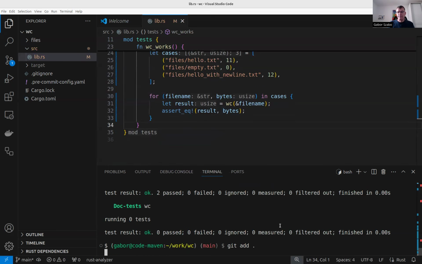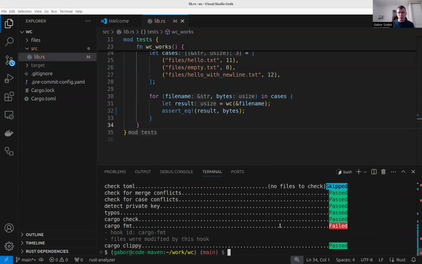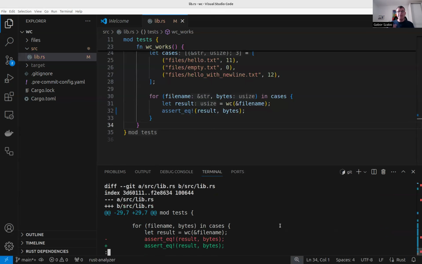Git add, git commit, refactor the tests. Okay. And again, cargo fmt, git diff. You see, I really like my presentation style, the fact that I can show the failures I make, so you can see why it's good to have set up that pre-commit hook.